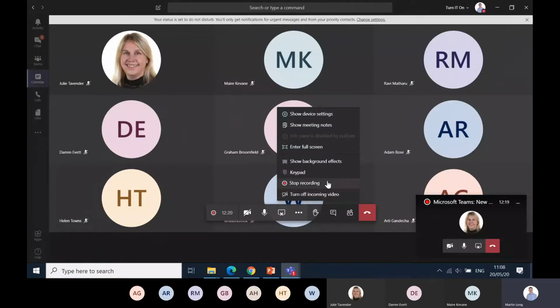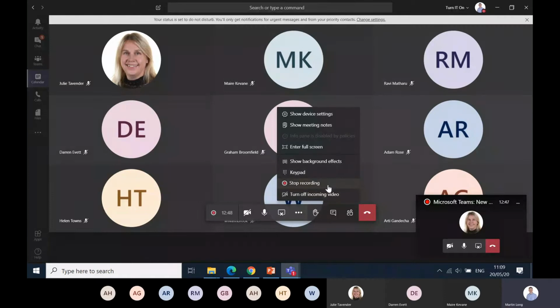If you want to come out of the meeting in one go and make sure that everyone leaves and you haven't got anyone lingering after you to have discussions, this is really important. I find when I'm working with secondary schools, you can often get students staying in Teams meetings and having a bit of a social and having a discussion. You can just hit end meeting for all and it stops everyone and cuts off their call all at once. But you have to be the meeting owner, the person who set up the meeting in the calendar in the first place, to have that as an option down here.